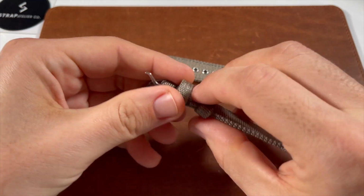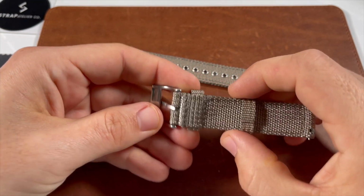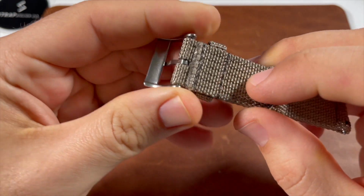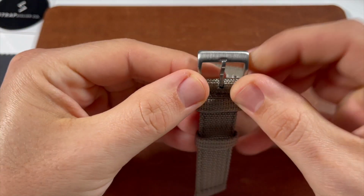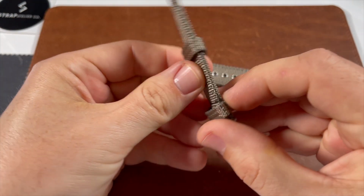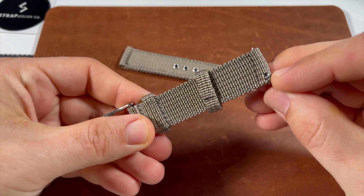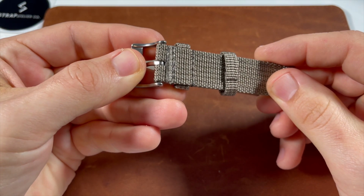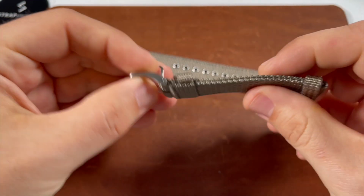So you do have a floating keeper here, and it looks like that is stitched together there. And then it's kind of hard to see, but you have the same colored stitching that's holding this main keeper in place. It is a brushed 3/16L solid stainless steel tang buckle, and I like that you can tell how it comes up and then is folded over the quick release spring bar, and that's all stitched together as one piece. So just my initial impression from seeing this is it looks like it's constructed really well.